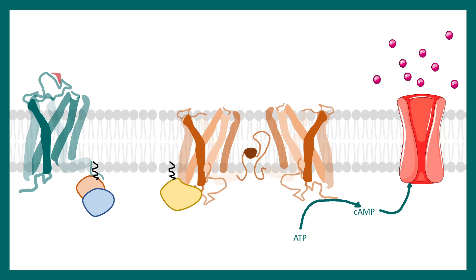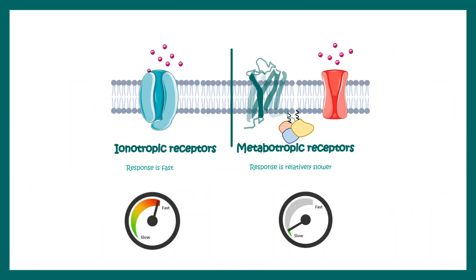On the membrane of olfactory sensory neurons there are ligand-gated ion channels activated by cyclic AMP. Here the ion channel is not directly bound to an extracellular ligand; instead the ligand binds a separate receptor, triggering a cascade that ultimately opens the ion channel. Functionally, ionotropic receptors are very rapid with responses lasting fractions of milliseconds, whereas metabotropic receptors are relatively slow, with response kinetics ranging from several milliseconds to even seconds.